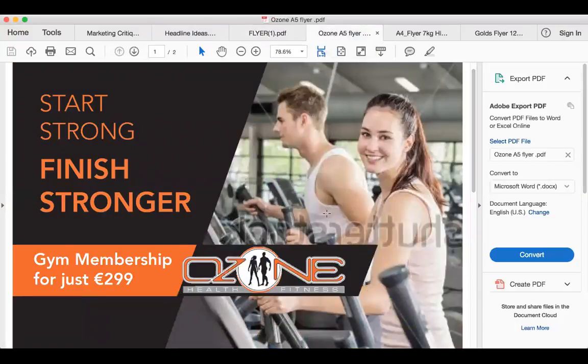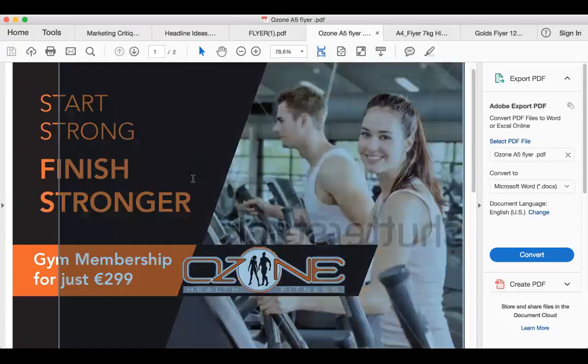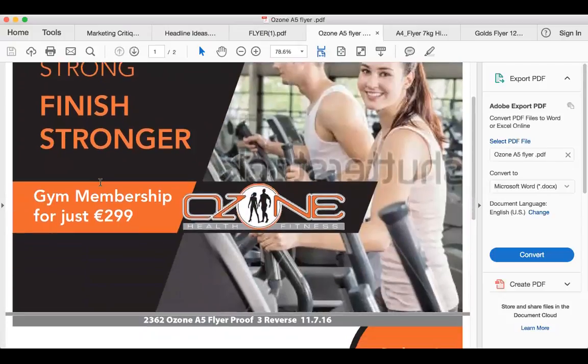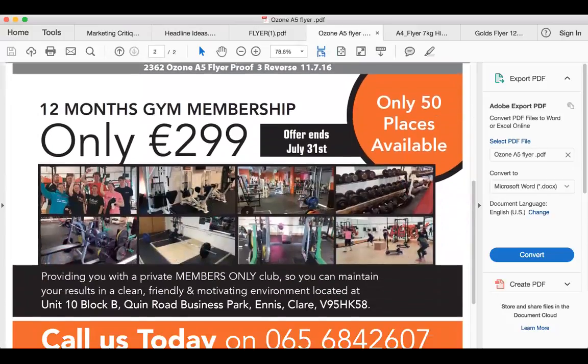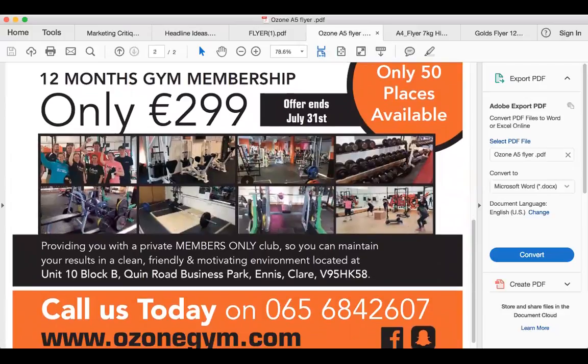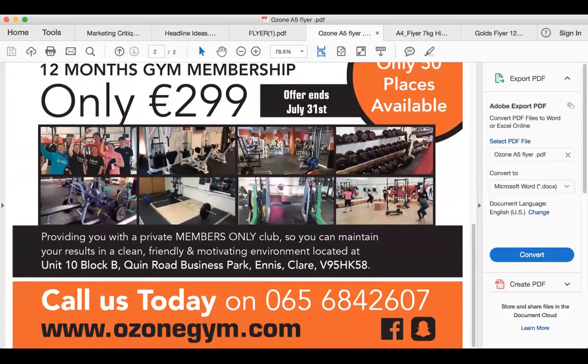The guys at Ozone, again, their logo was quite big. There was an okay thing here: start strong, finish stronger. But I feel we needed to explain that a bit more. They did a little bit. They used the reverse side of this postcard, which has urgency and deadlines: only 50 places available, and an offer, big callers today, and so on.